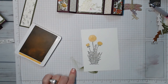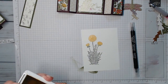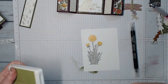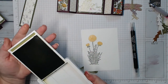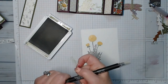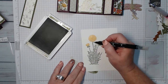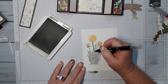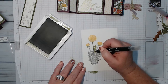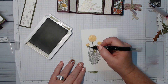And then I know I'm using a lot of tools. Then I took the blender pen, which I love. If you're a new stamper, the blender pens are super nice because they give you a lot of options to use without a big expense at first. And so then you're going to take your blending tool, and I just dab it right on there and then just fill in your color. I did these green. They're not all weeds. I just did the whole thing green. You don't have to put too much time into this.